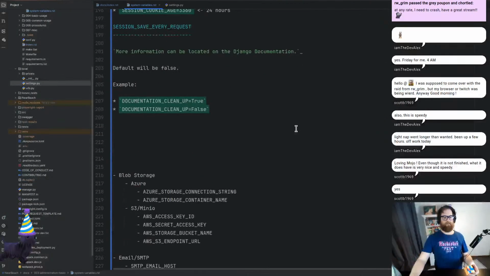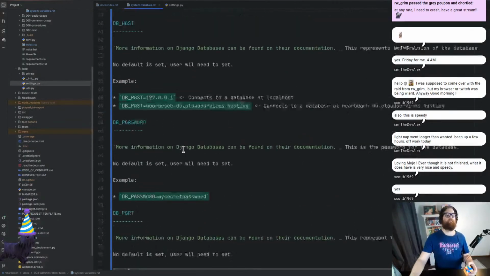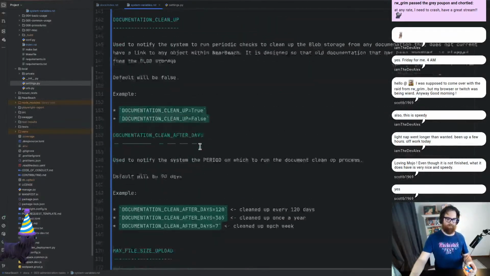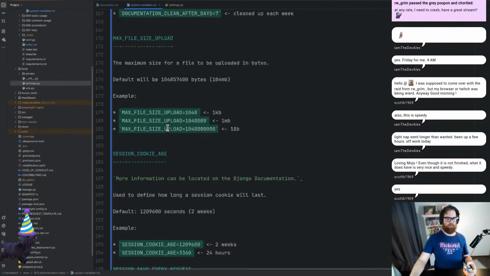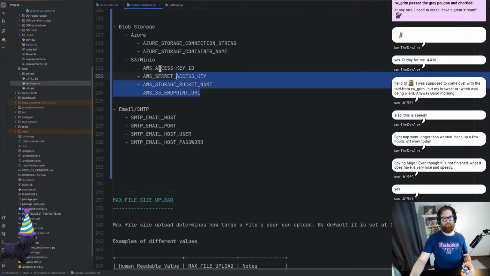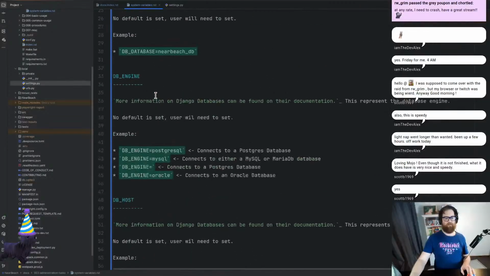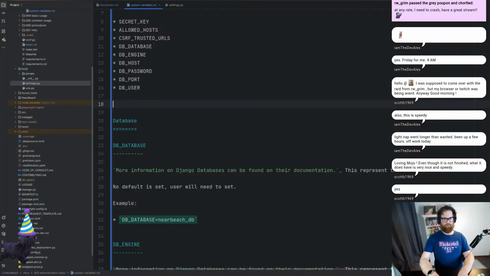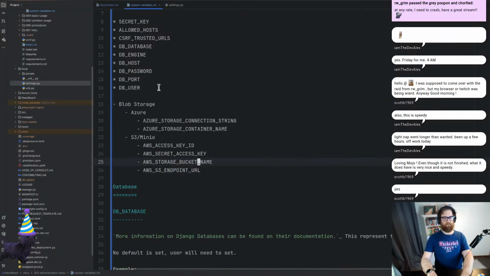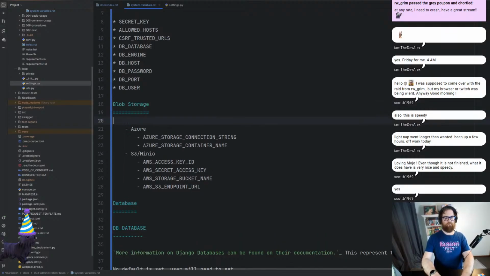So the next thing we want to do is the blob storage, which comes at the very, very top. And then the email stuff will happen at the very, very bottom. All right, cool. So I'm just going to copy that blob storage. We're just going to paste it in like this. We're going to go all the way up to the top. We're going to remove those. We're just going to go equals.